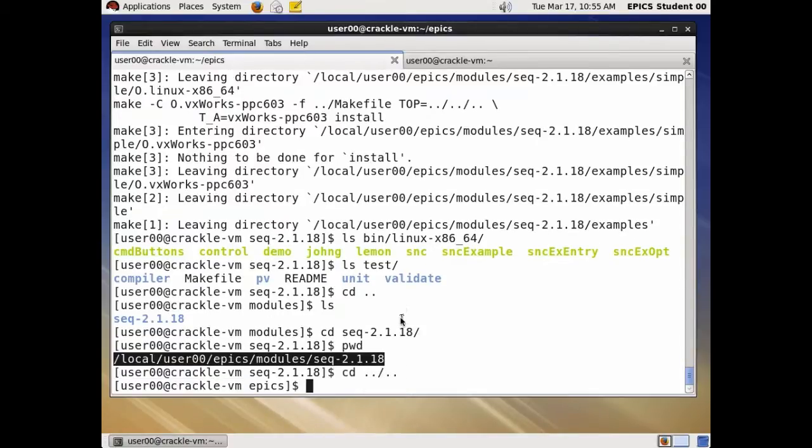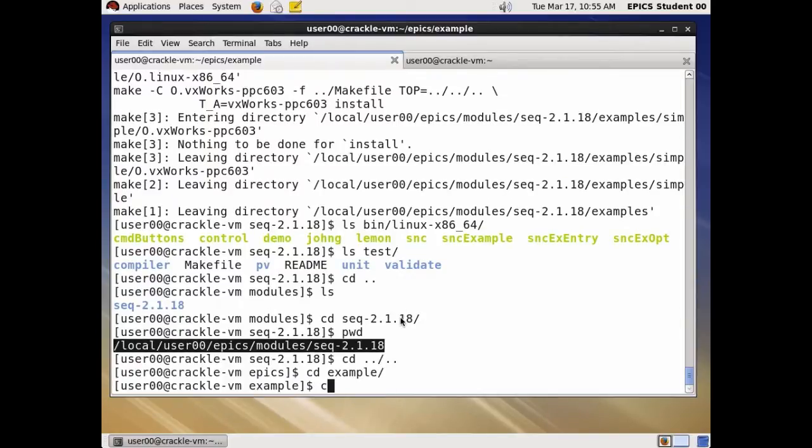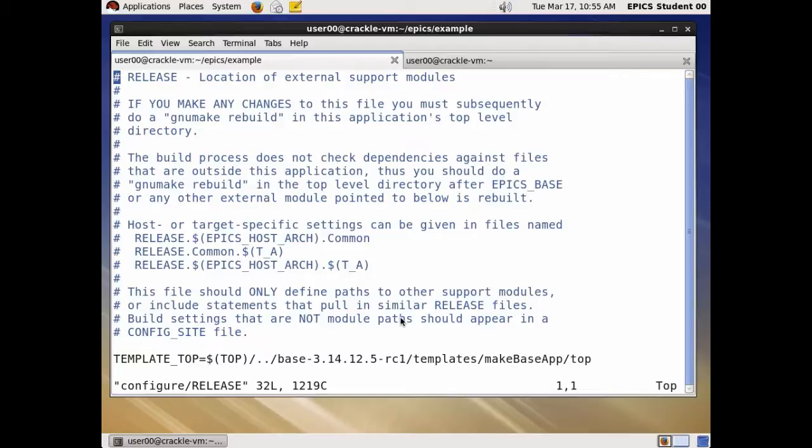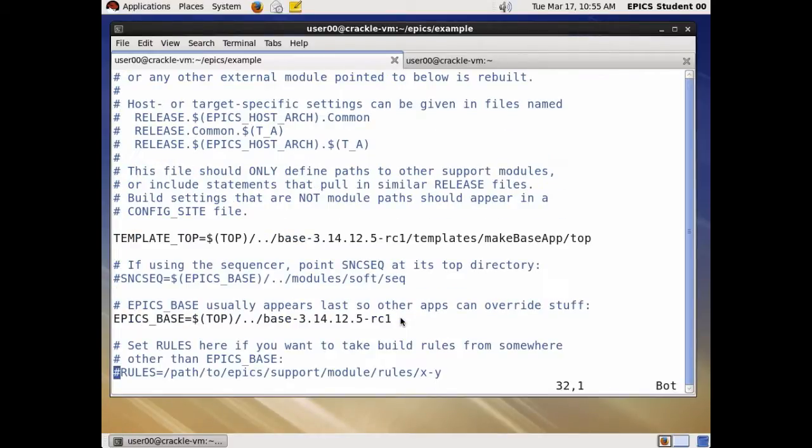And now go into my example. No, I want to edit the release file. And come down here and tell it where to find the sequencer.